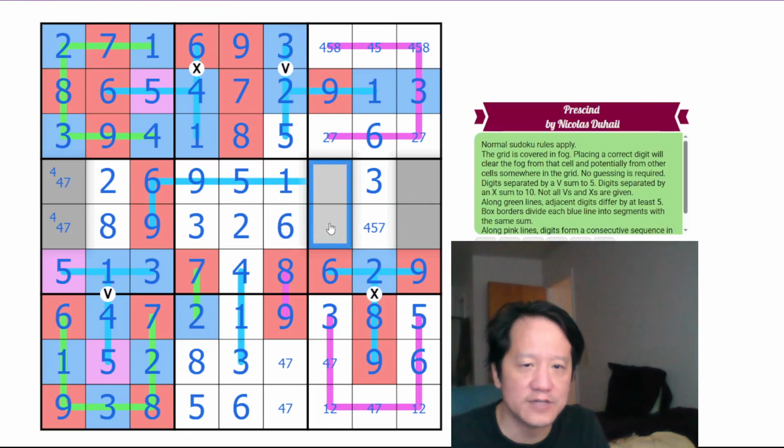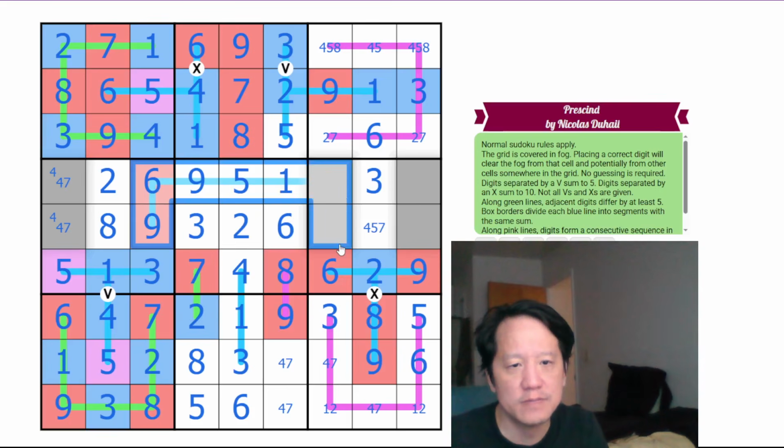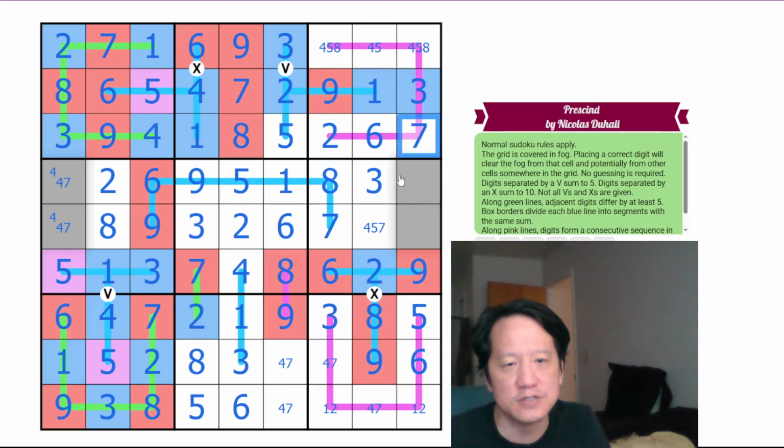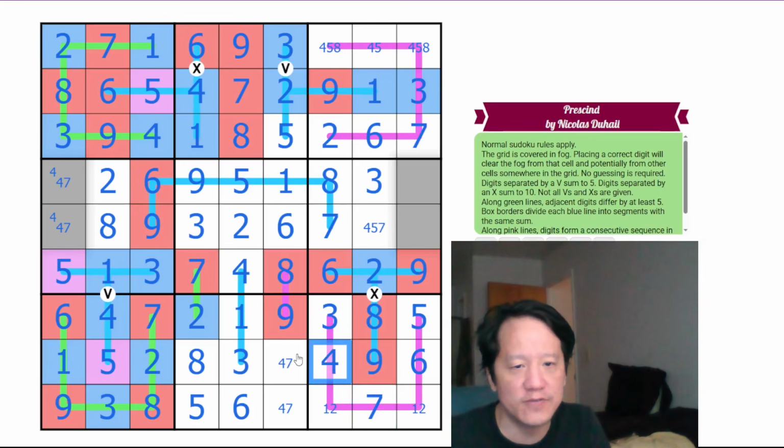Oh, it does. Okay, that's helpful because we know that this must be the sum for the region sum line. So this cannot be 6 and 9 to add up to 15, because we already have a 6, 9 in the box. So this must be 7 and 8, which means this can't be 8 here. So this is 7, that's 8, which eliminates 7 here. So it's 2 and 7. 7 eliminates 7 here, so it's 4, which makes this 7. 4 eliminates 4 here, so it's 7 and 4.